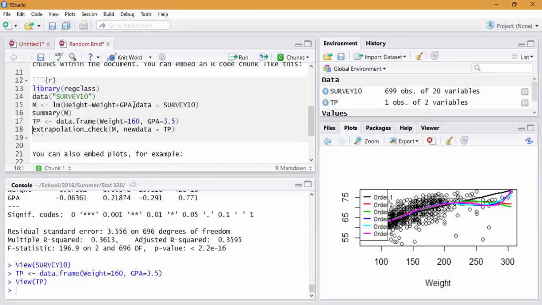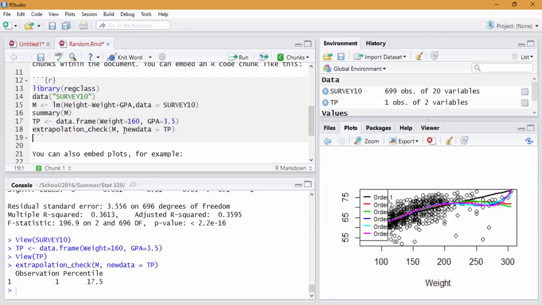If you'll notice, these are my X variables. Weight and GPA are my X variables, which are going to be fed into this model M, which will predict height. Now, I'm not predicting height. I'm seeing how extreme these variables are. I'm seeing if this combination is an extreme combination and what percentile it would be in. So let's go ahead and take a look at the percentile these points would be in. And we're looking at a multivariate combination to talk about whether the combination of points is an outlier. And here we are. My points are in the 17th percentile, but let's make a change or two.